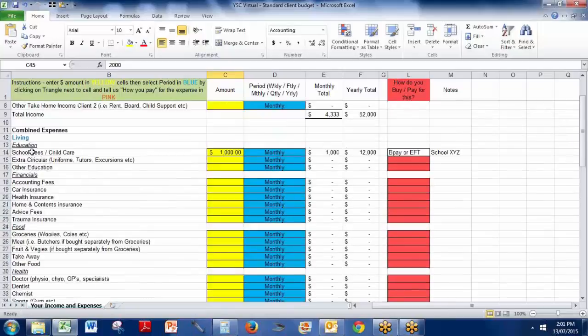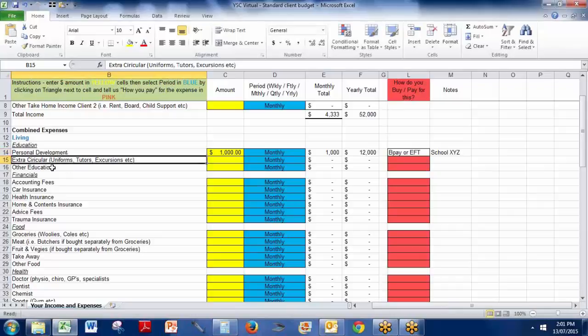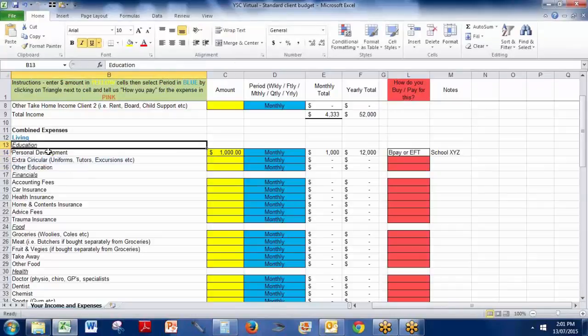In terms of changing the category names, you can change the expense name. So say, for example, the school fees, you could change this to personal development, say for example if the client didn't have kids, but just note that it still needs to be related to the top actual category, which is education. The reason being is all of these expenses are linked to a code, and the codes are linked to the education financials.